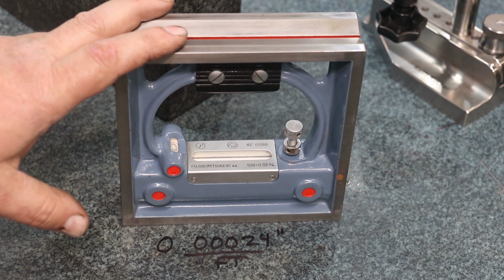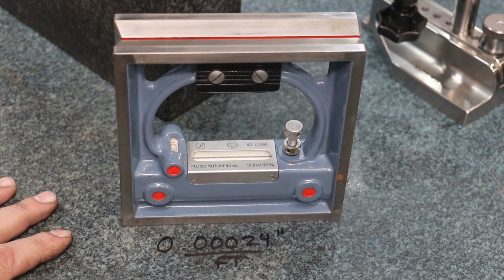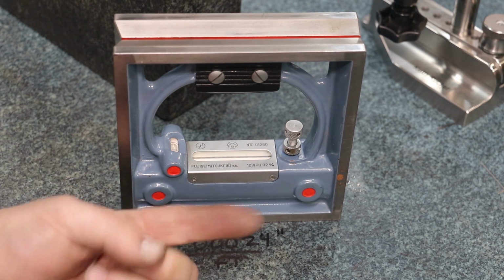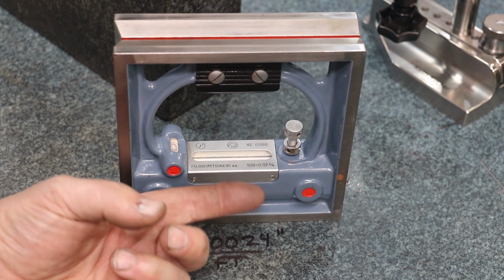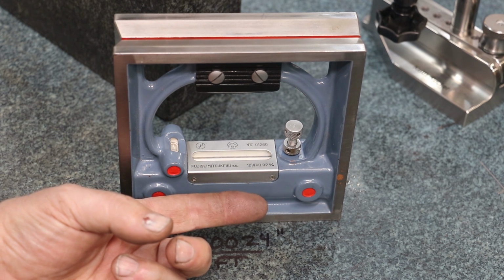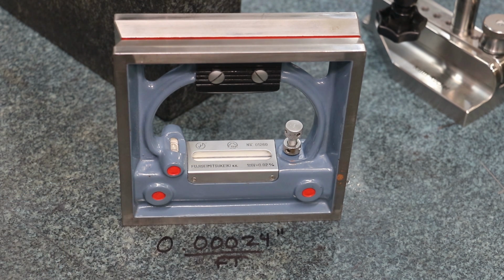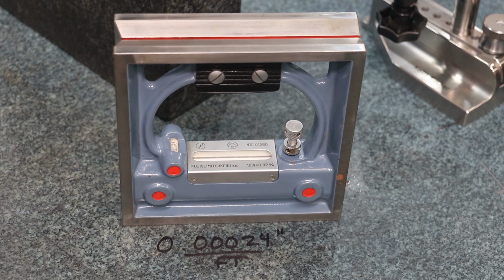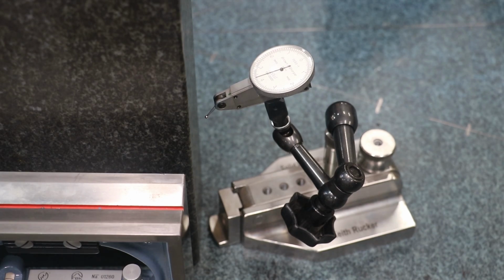So I've gotten this recently. This is actually the first time I've used it. And before I trust it, I wanted to check it for squareness. I believe the bubble's level. I'm not worried about that. Actually, it's adjustable. You can adjust the bubble, and we'll show you that when we get to the machine. We'll make it level on the machine, and then we don't have to worry about if the machine is just perfectly level. It's pretty darn close, but I'm probably going to have to make an adjustment. Let me clean that up, and I'm going to check it with my squareness comparator to see how square this is.